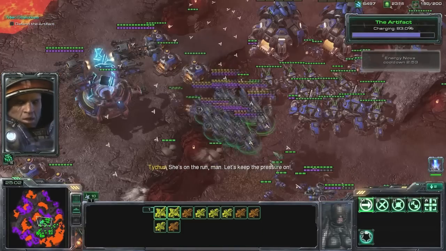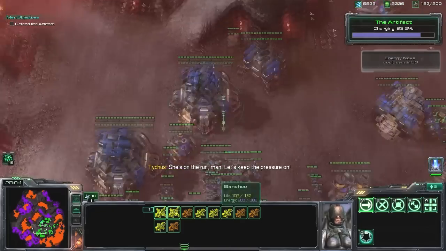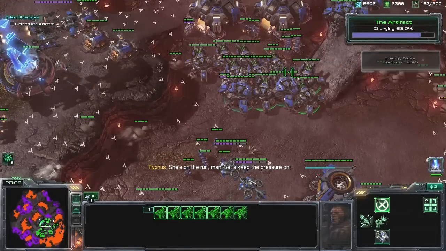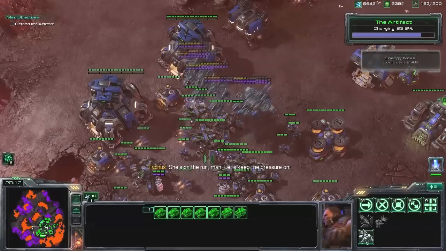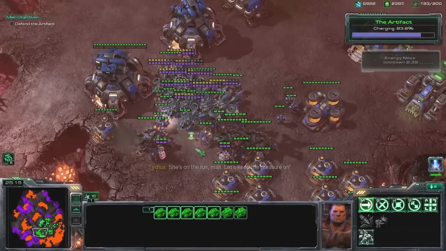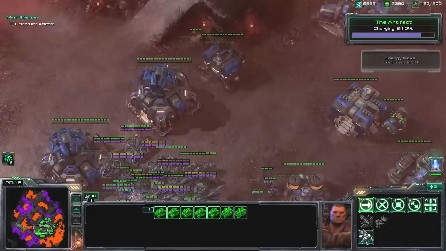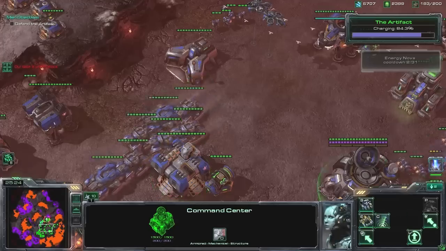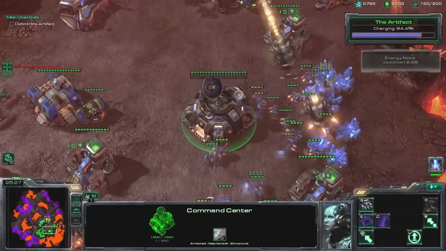Let's keep the pressure on. No, let's go into these guys right here. They got a lot of heals to give. Base is under attack. We can also drop some medivacs.